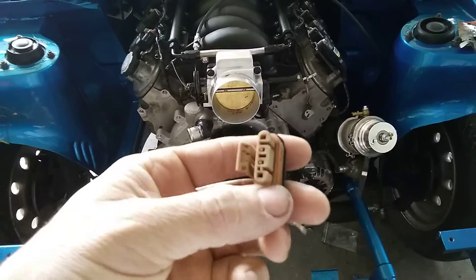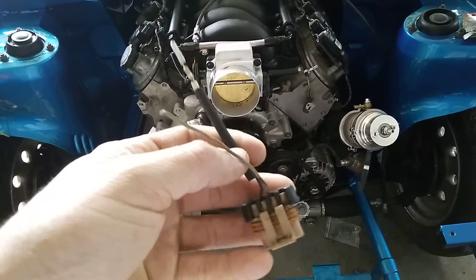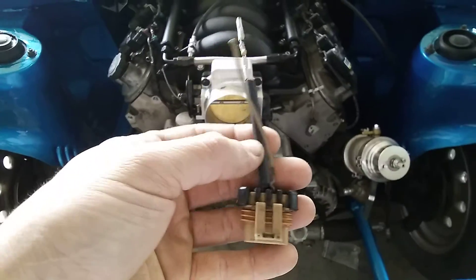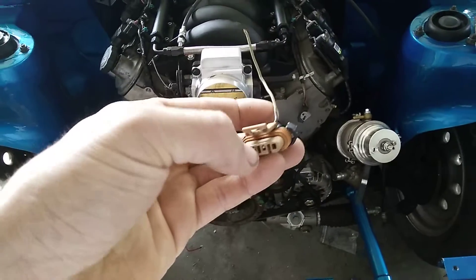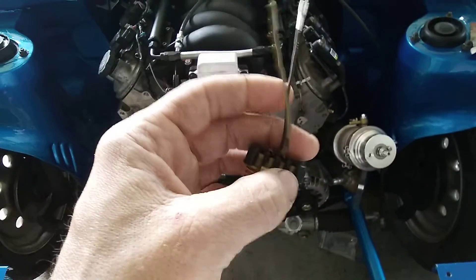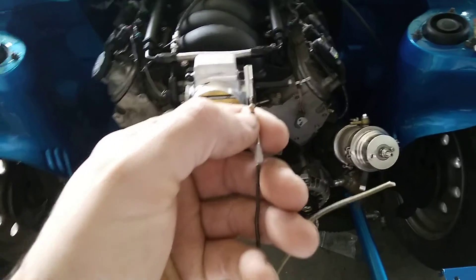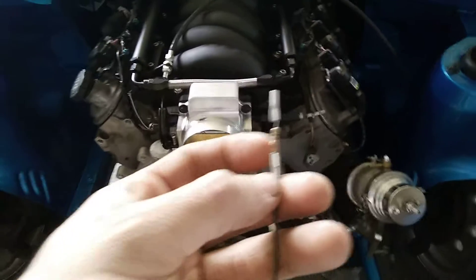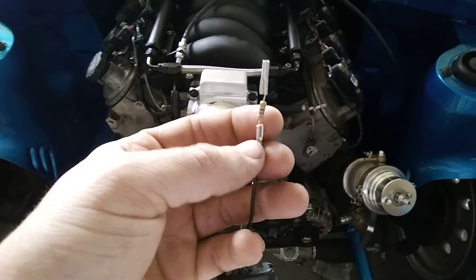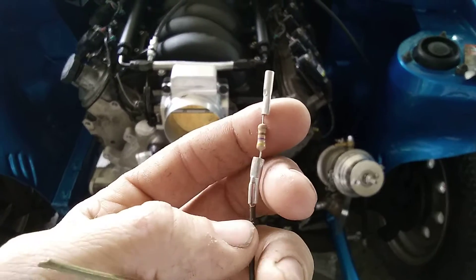I'm gonna throw some more amazing tech at you here. This is an Austin Air plug for an LS motor truck alternator. Use this pin right here — if you're looking at the plug, it's the one on the left, right where my thumbnail is. That's the only wire you have to hook up, and you want a 470-ohm half-watt resistor in there. That's what I've researched on LS1Tech, on YouTube, and looking at the factory wiring diagrams for Camaros and stuff.